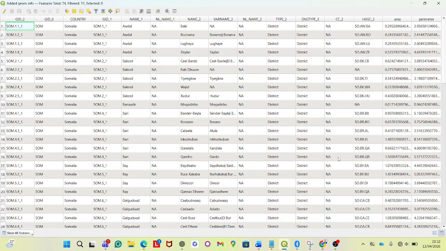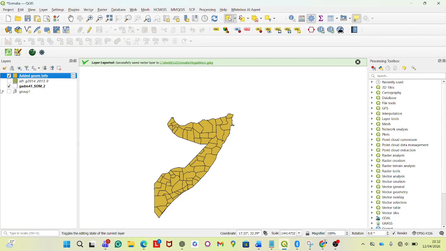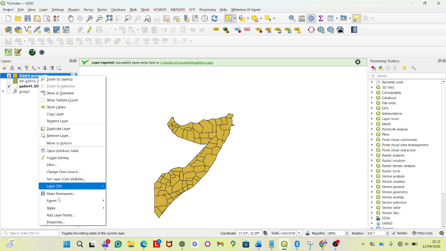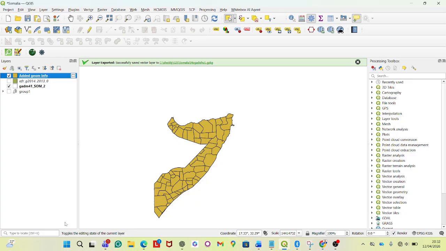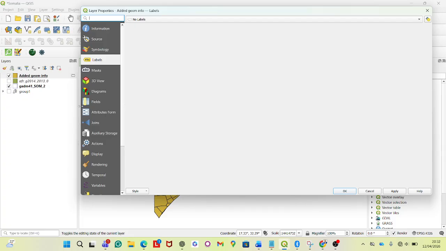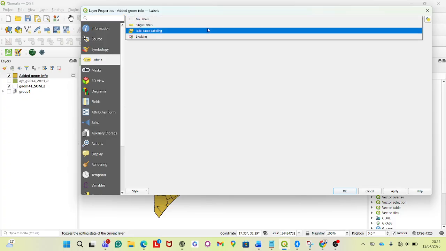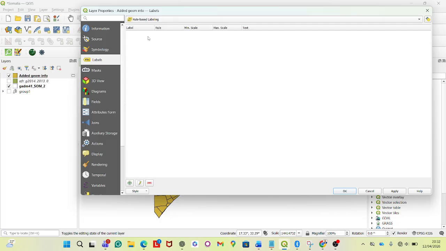So again, I want to do another label. For example, right click here and go to properties again. In the labels, I now want to go to rule-based labeling, and add one.